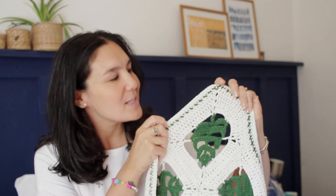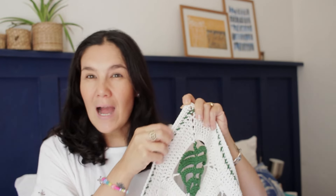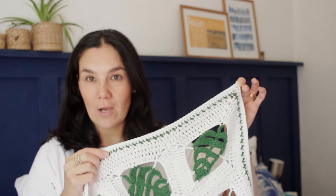So you will have the measurements for all of those. To finish off this blanket, I have just added a very, very simple border because I didn't want to take the attention away from the Monstera leaves. So for this pattern I've added just a simple double crochet border, a little highlight in the contrasting yarn, and then some simple single crochet along the ends. If you wish, you can change the border — it's up to you, it's your design. And also, if you want, you can add some really nice heavy tassels on the end to give it some weight along your bed.